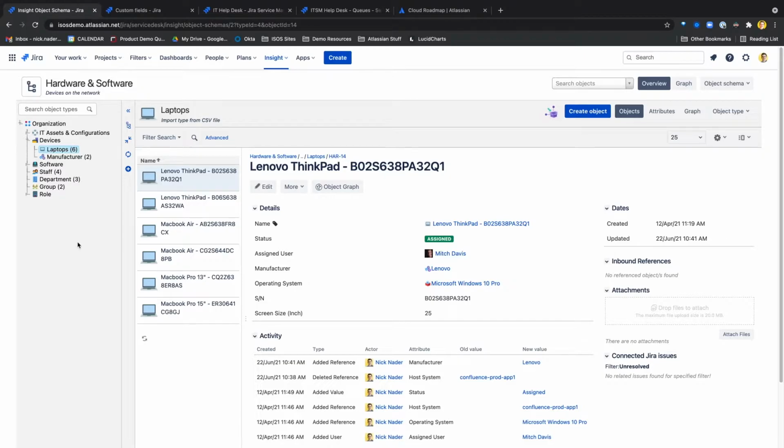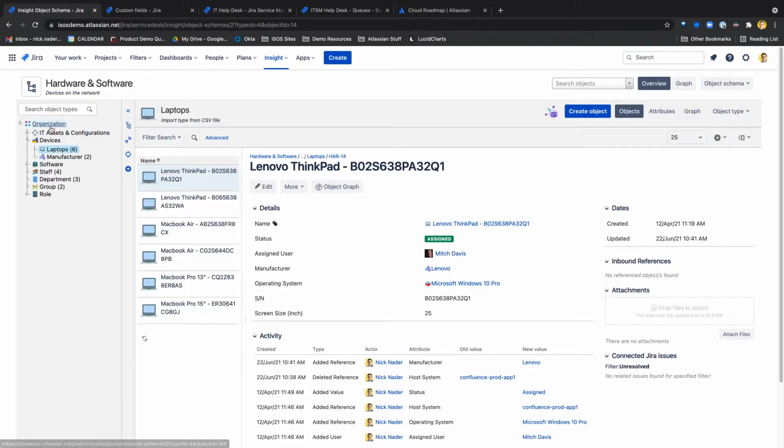We've also seen it used in higher education and universities, mapping things like student and faculty, or just organizations mapping their internal organizational structure. So showing what employees report to what managers and what those direct reports look like, and we can then use that in things like the approval schemes within your workflows.